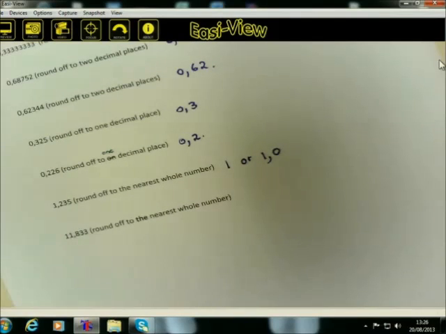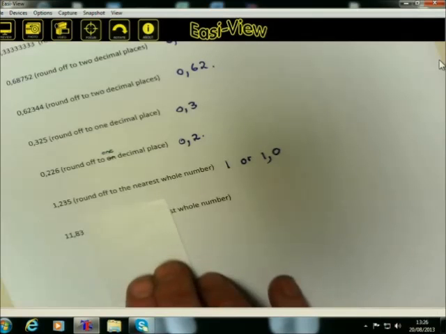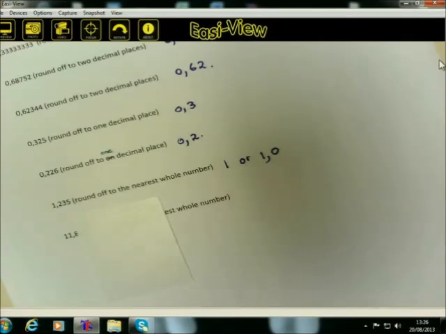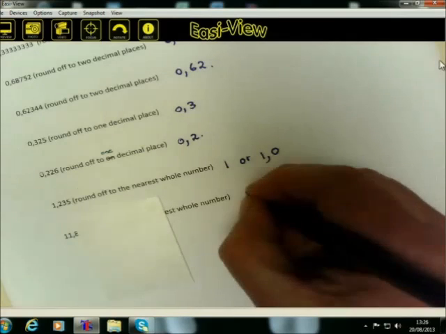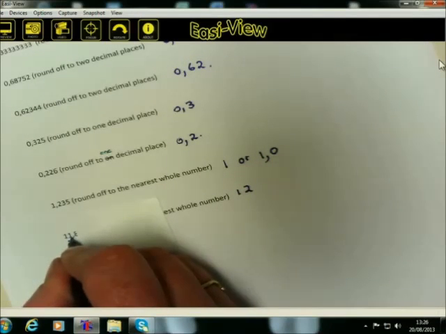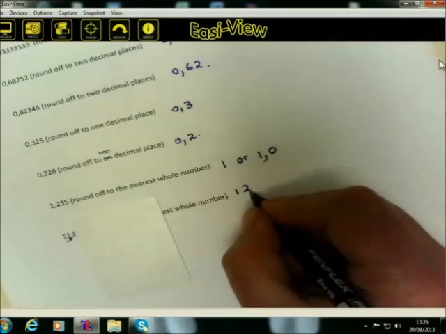Yes, grade 12, I'm quite convinced that you were able to do this. We want to make this a whole number, so we look at the first number after the comma. This is an 8. Now, because that 8 is bigger than 5, or is a 5, 6, 7, 8 or 9, I can make the 11 become a 12. My 1 there, the first in that place, my units, will take the next number, and therefore 11,8 will become 12 if we round it off to the nearest whole number. Fine, grade 12?